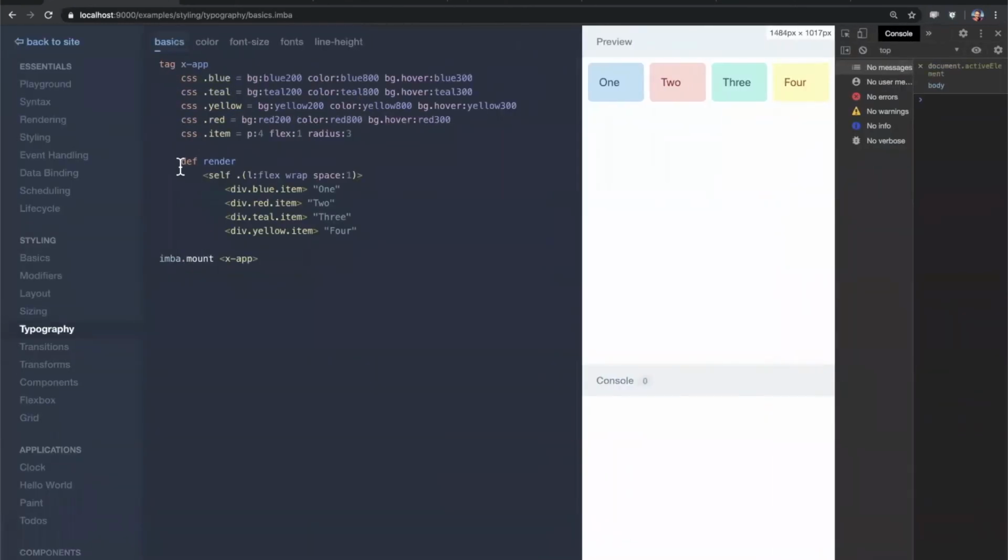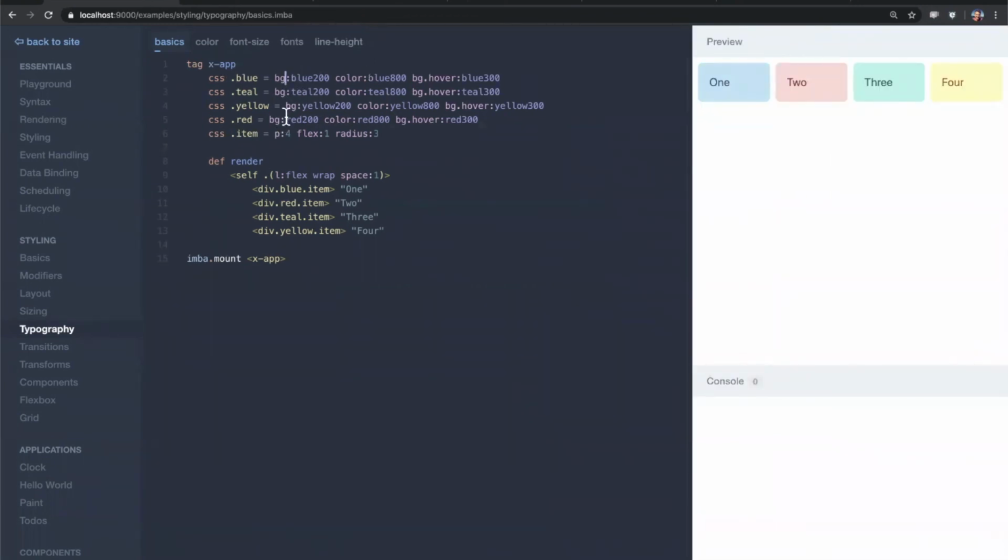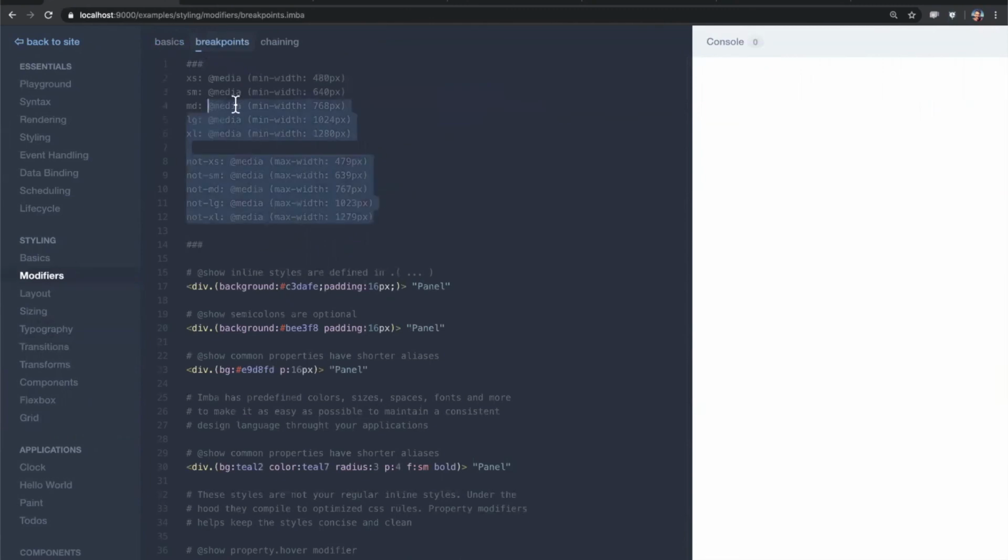All of this is done with the style syntax in Imba, and it's just much more concise than it would ever be in CSS, because we use things like the breakpoint modifiers, where if I do bg lg, it will only have this property when the screen size is larger than a certain size. These are the breakpoints, again taken from Tailwind. Thank you, Tailwind. We've borrowed a ton of concepts from you and tried to improve upon them. So you have these breakpoints so that you can really concisely apply specific styling for specific screen sizes.